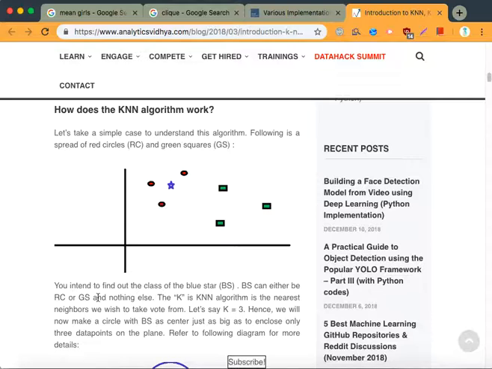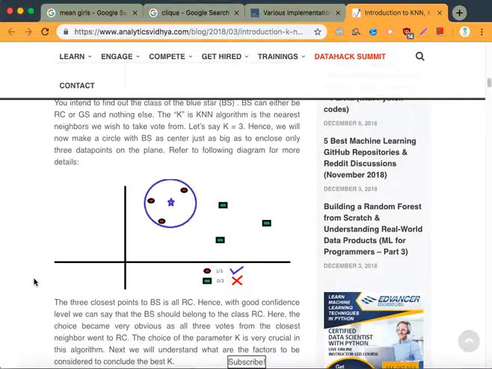Let's say you are setting k equals 3. K is the parameter that chooses how many closest neighbors you're looking for. So if k equals 3 in this diagram, a circle around your blue star will be drawn, the smallest possible circle that can fit 3 of its nearest neighbors. That ends up looking like this. Once you've figured out what the closest points are, the algorithm then uses the points inside that circle as votes. In this case, it's really straightforward because you have 3 red circles and no green squares. Therefore, you have 3 votes for red circle and 0 votes for green square, so you can pretty confidently say that blue star is the same class as red circle.